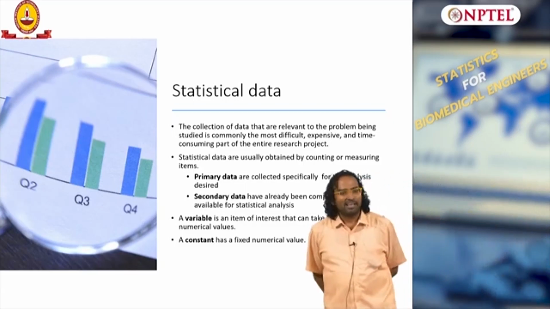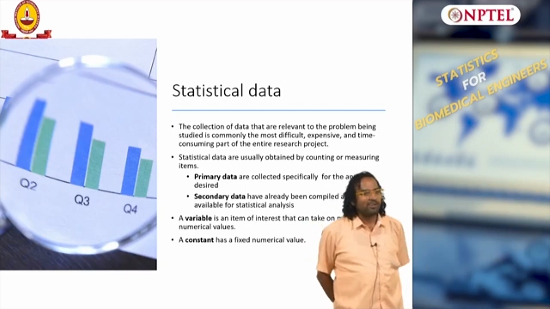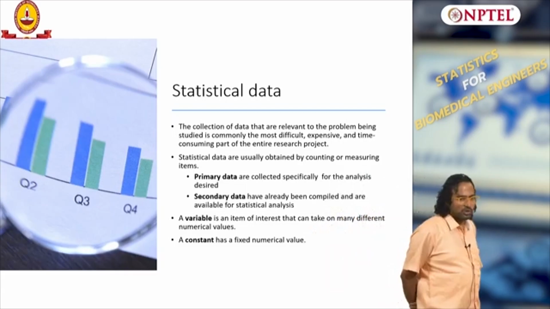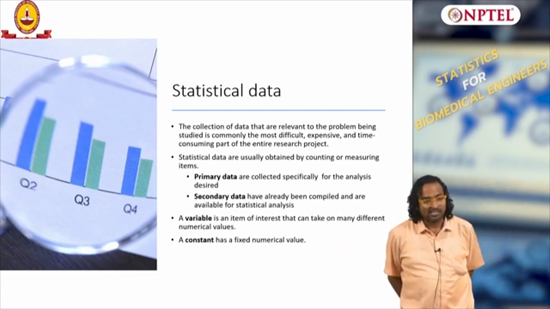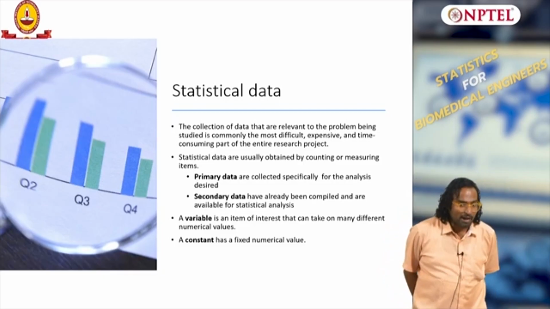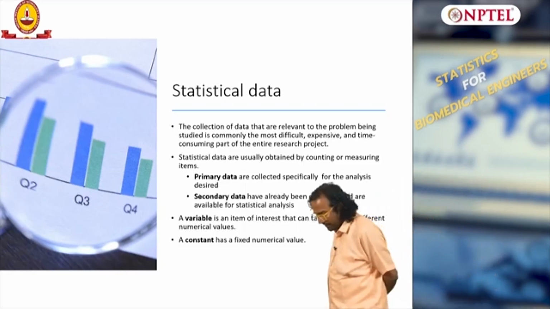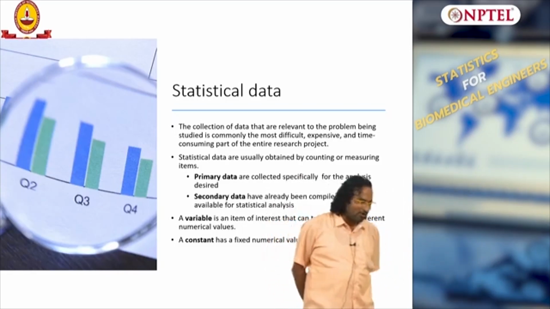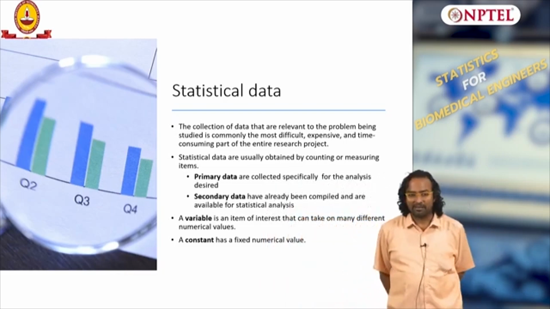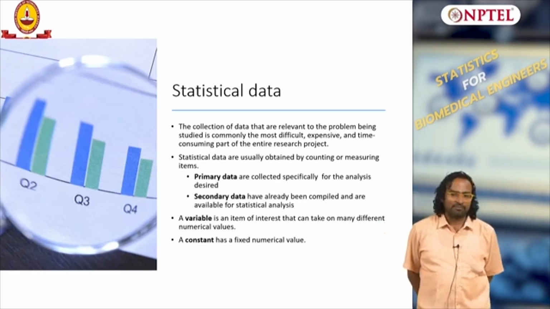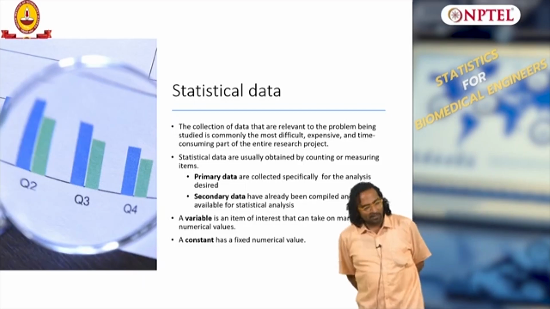Primary data is the data you collect for your experiment. Very simple. It is collected by you for your experiment. So the data is specific to your application. It is the data collected by yourself for your experiments, period. There is nothing other than that that is primary data, because you know the in and out of the data. Secondary data is already compiled by somebody else for some other purpose.